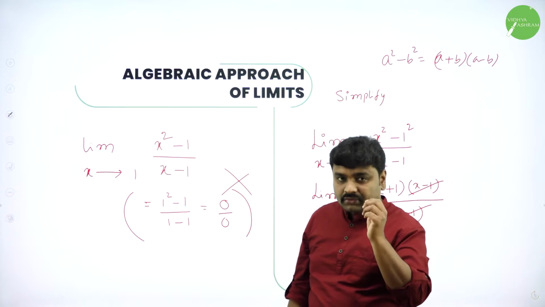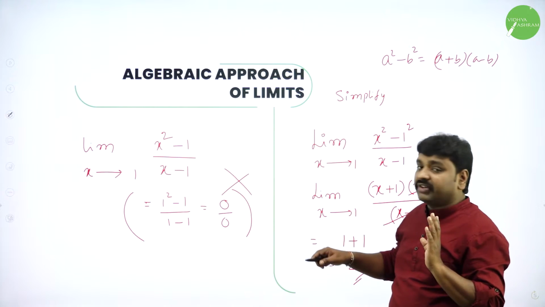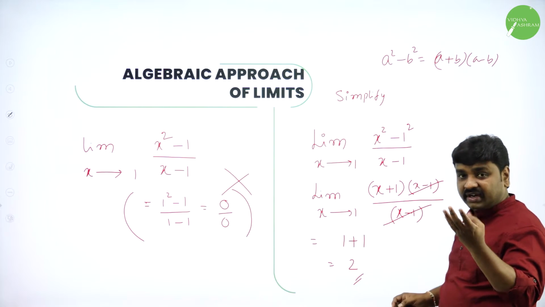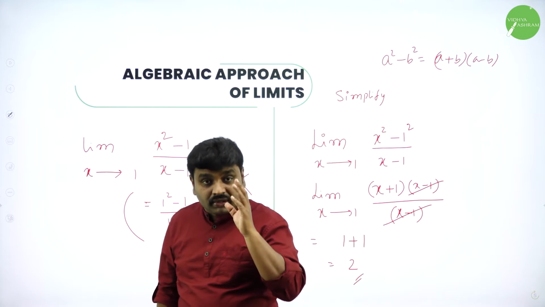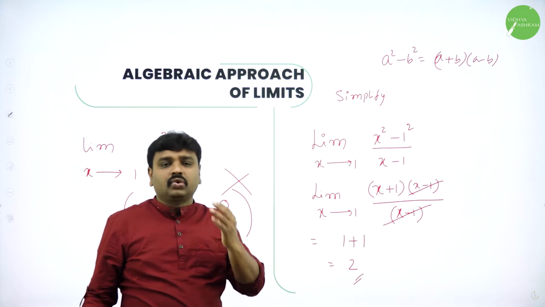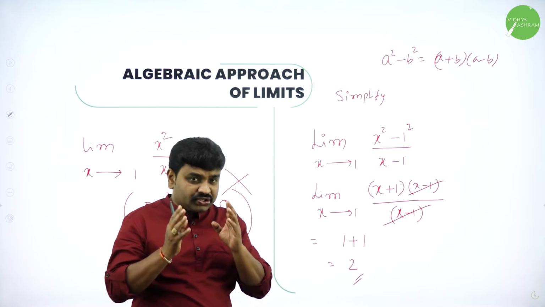So now is the method. When you are getting indeterminate, simplify. To simplify, I have done factorization, a square minus b square. You can factorize, you can rationalize if it is a root, and you can use theorems. In this chapter, we will be learning 2 theorems, derivations, and we have totally 4 different formats and formulae. I hope all of you understood what is limit.